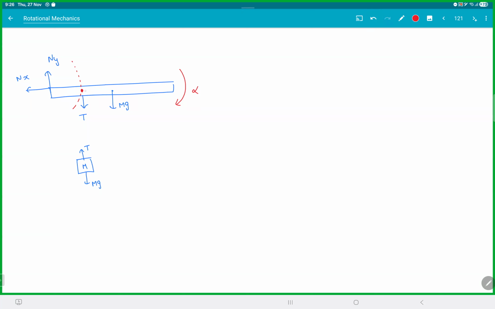So this point will go with... how do we draw this x alpha? This is your center of mass. So your center of mass will go with a center of mass of L by 2 alpha. If that is going with x alpha, again, we're assuming the string is still tight, so the acceleration of the block must be equal to x alpha. We will take care of that condition later on. But have a look at this. The red ones are the accelerations and the blue ones are the forces.